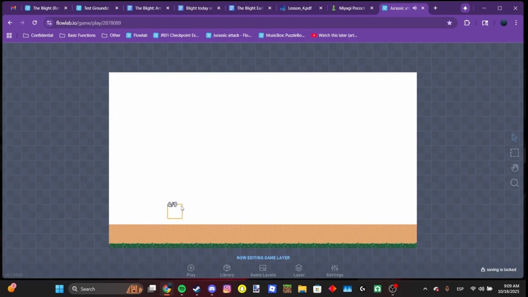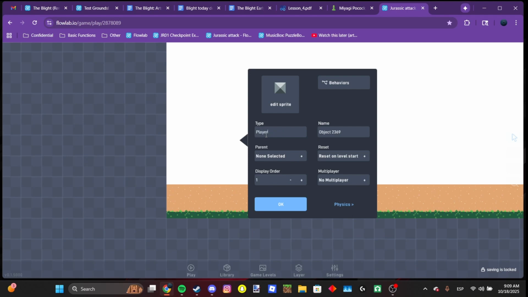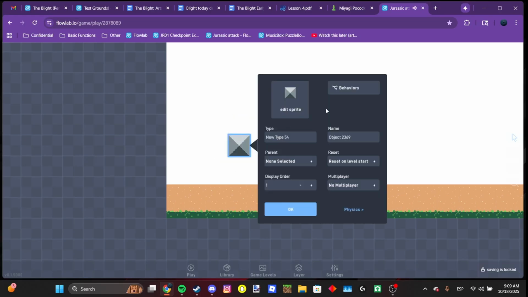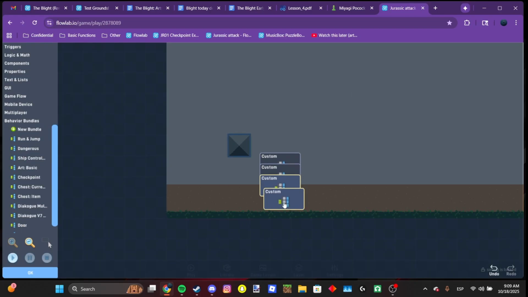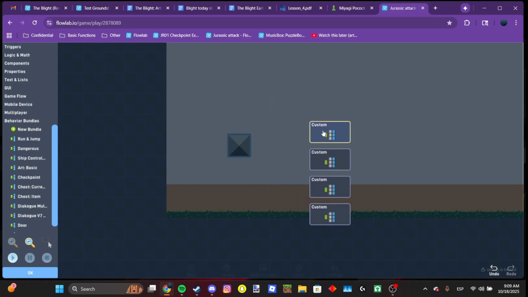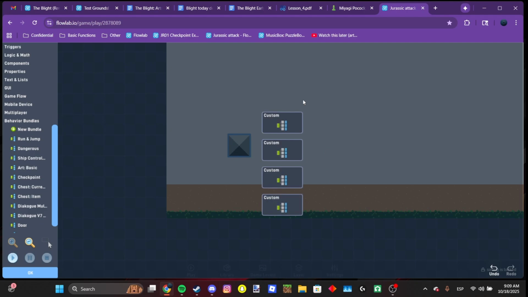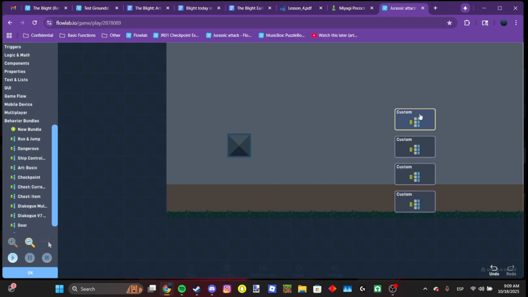Anyway, so here, instead of spawning, you just want to create an object, and this can be labeled player1. This object inside of it will have 4 bundles because there are 4 possible things that it could be. It could be the Dino 1, the Dino 2, Dino 3, 4, any one of those. And these bundles inside of them will have all the behaviors that you want that dino to have. So like the T-Rex might have like 5 attack, whereas the Spino has like 3 attack but faster attack speed, whatever you want. I don't know what you want to make those for, but inside these bundles you'll make the T-Rex, the Spino, the Indominus, and the Giganotosaurus.